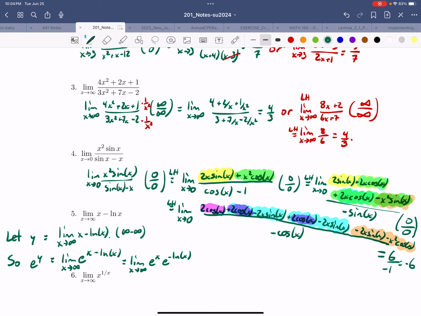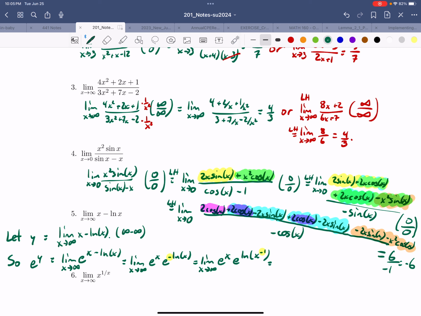At this point, I'm not sure it's clear what we have, but I think we have infinity times something. It looks like it's infinity times 0. To make it a little clearer, we're going to say the limit as x approaches infinity of e to the x times e to the ln of x to the negative 1. See how I took the negative sign in front and put it there? I used the log rule.